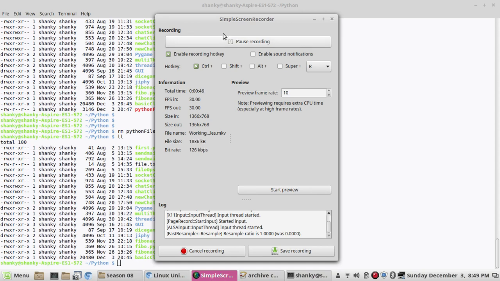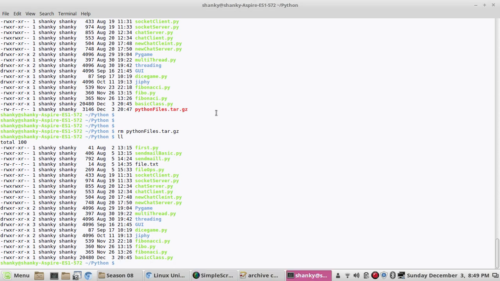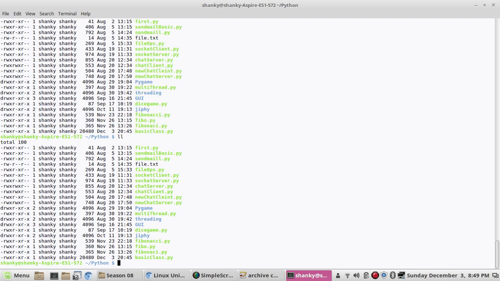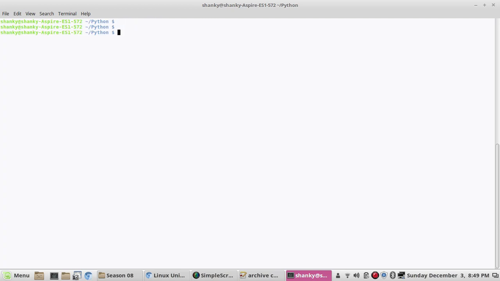So today I'll discuss how we can manipulate or look inside a tar.gz file or zipped files directly without even extracting the files from it.